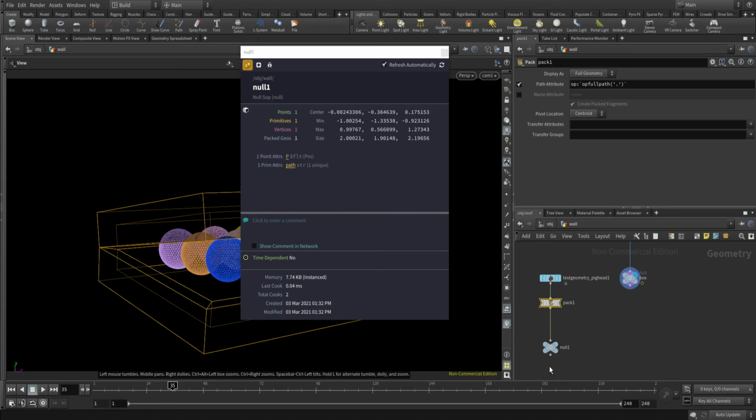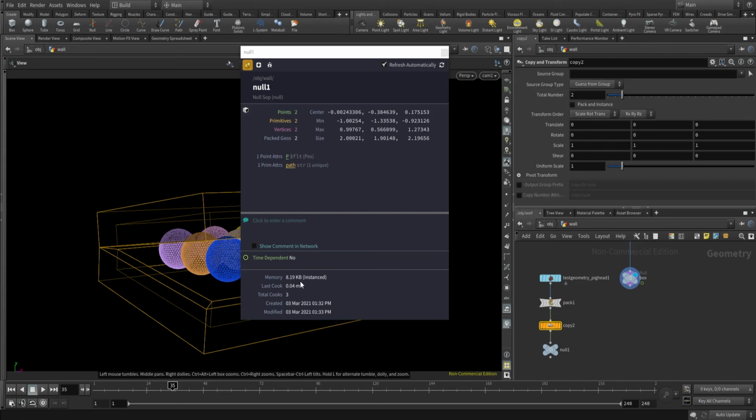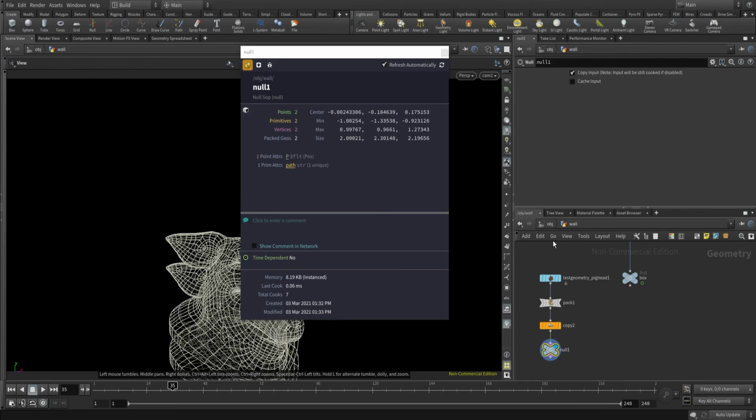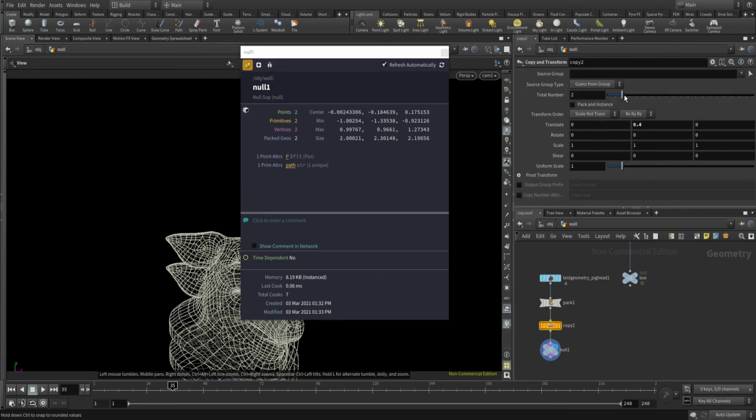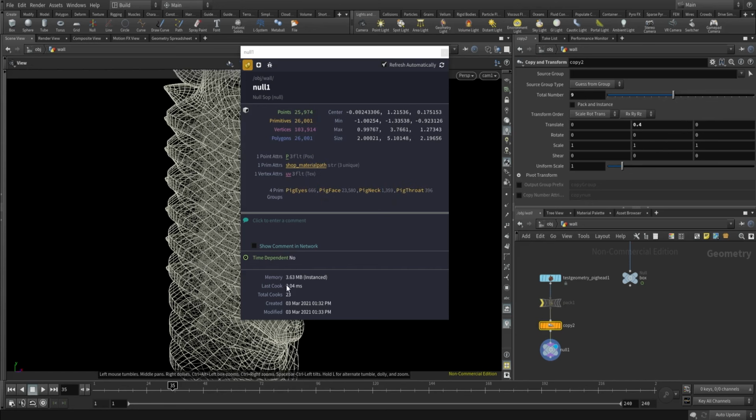And also one more advantage of this packed geometry. Let's copy. Let's check the memory. Okay, I'm just copying this. See this. It's taking really less data. If I unpack it, see, it's taking almost 4 MB. So this was a basic concept of packed geometry. It's not just packing all those things, it's storing lots of data as well. It's RBD one, so I want to keep it simple.